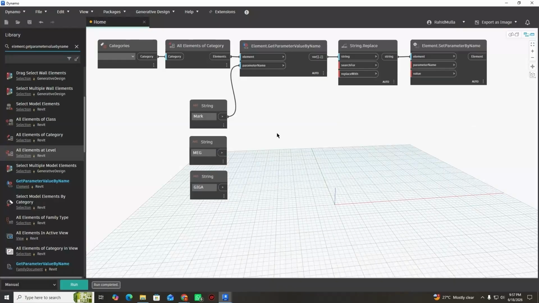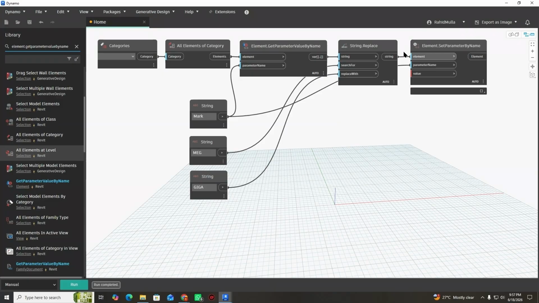So now here we are telling Dynamo that this is the information that you need to look in, and this is the information that you need to replace. All right, and here again this is the parameter that you need to set. Once you get all the element information from here, you focus on this particular parameter, and then you replace it with this value.